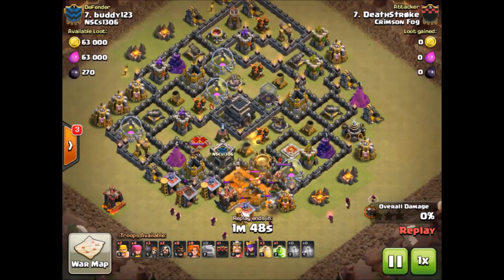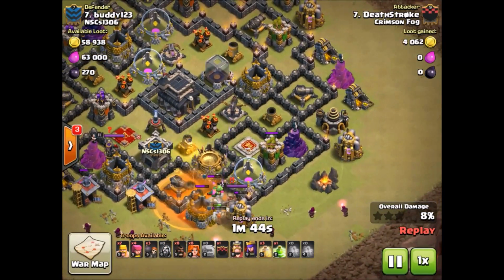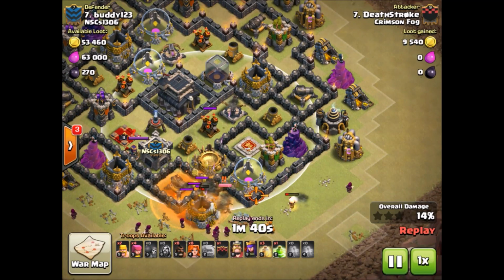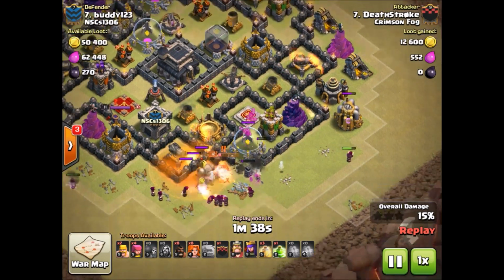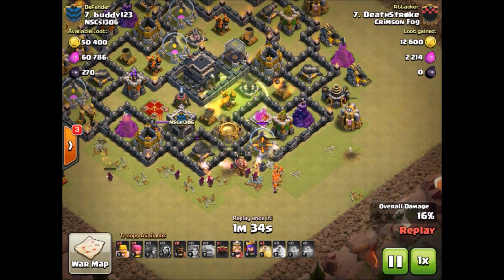So I'm going to come in on the bottom here. Actually, I'm trying to go into this compartment here. I want to break open this wall and jump across that to the town hall. So I get that opened up. The golems reroute. And in go the Valkyries.